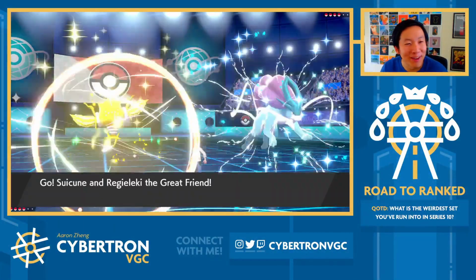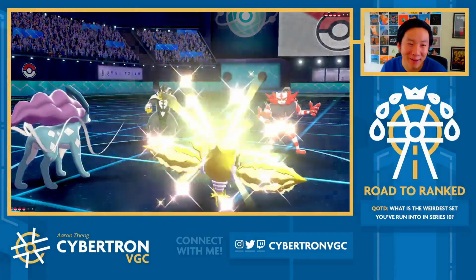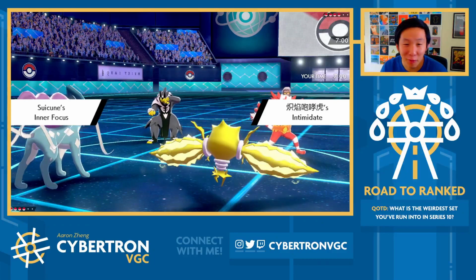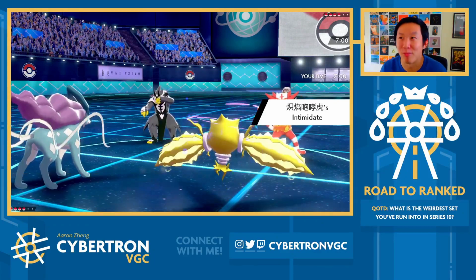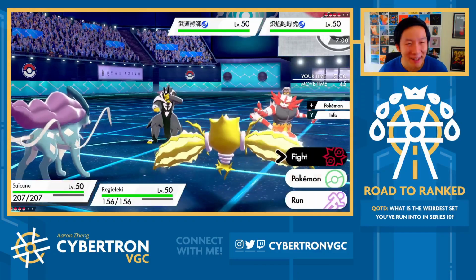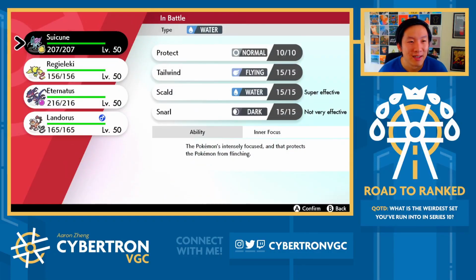Someone commented, by the way, they're like, oh yeah, the character development is when Aaron recognizes the Urshifu form. It doesn't even have to check on turn one. And I've always recognized it, but I just made one blunder. I think it was in the Lunala episode, and after that I was like, might as well just double check it. That was a funny mistake.